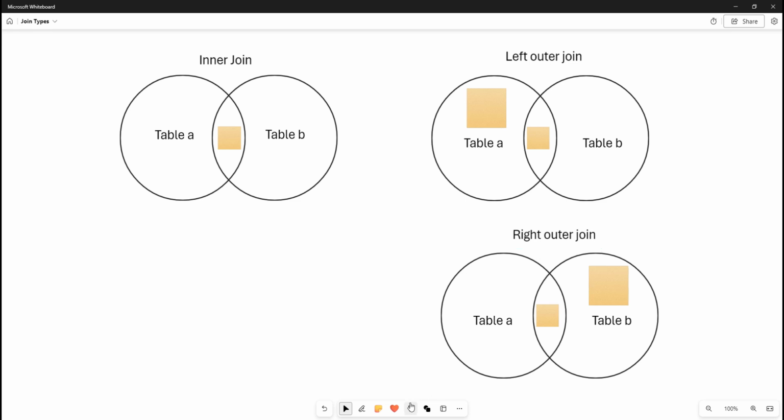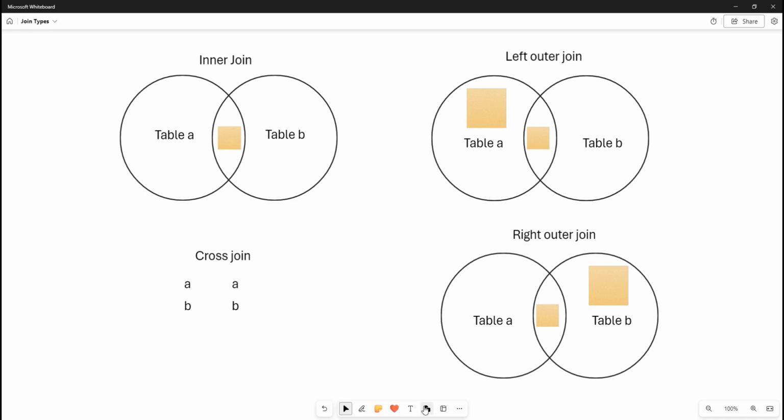Then the final common situation we have is a cross join. So let's create a new category for us, cross join. Now, rather than using a Venn diagram this time, we're going to use various different entities. So let's say we've got a record A and a record B in table A. So let's put that over there. And let's say we've got the same again in table B. So that's table A and that's table B.